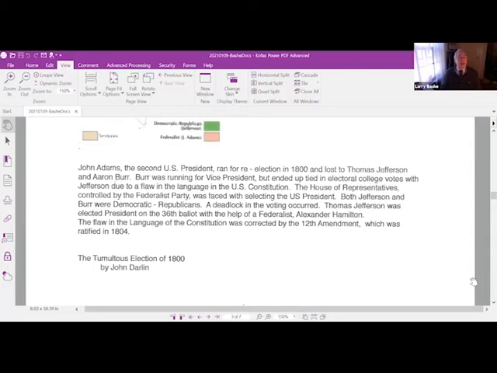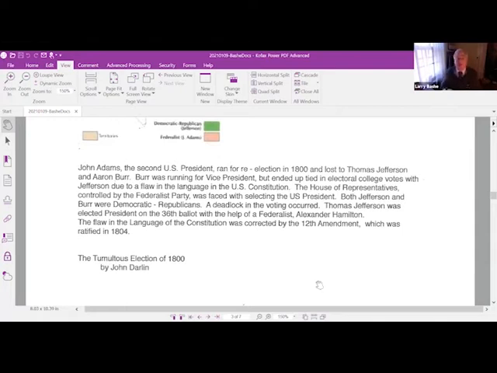Now, it was right after this that we had that 12th Amendment that we looked through the provisions of. It was, I think, ratified as early as 1803. So very quickly, some of the flaws in the constitutional language were corrected. And I gave a book citation on that. It's a great book, The Tumultuous Election of 1800. I think it's a terrific book that describes this in detail. It's a fascinating story for people that are interested in American history.